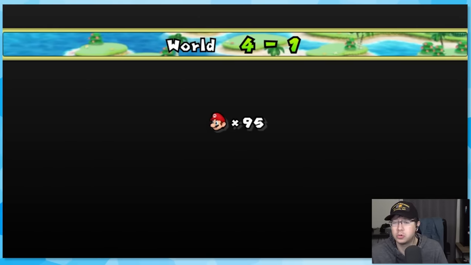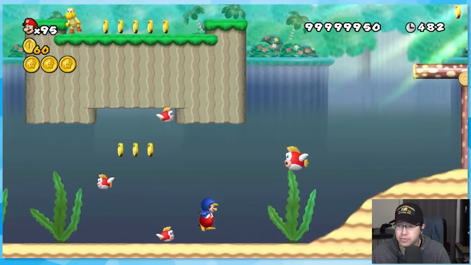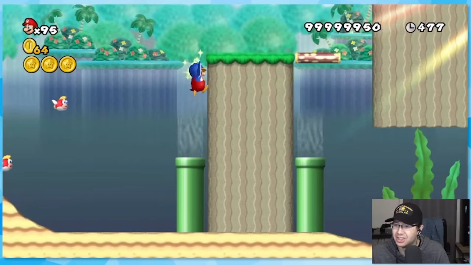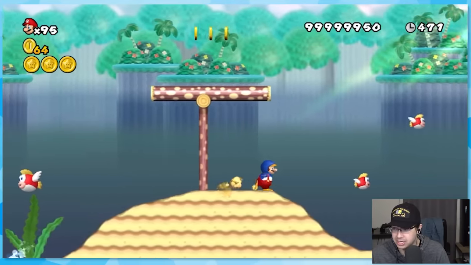Now we have entered the water world of Mario Bros. Wii. We'll be starting, of course, with 4-1. So this could either be extremely easy or near impossible at some points, but I guess we'll see how it goes. The fish disappeared again. All right. Okay, we're gonna have to big brain this again.